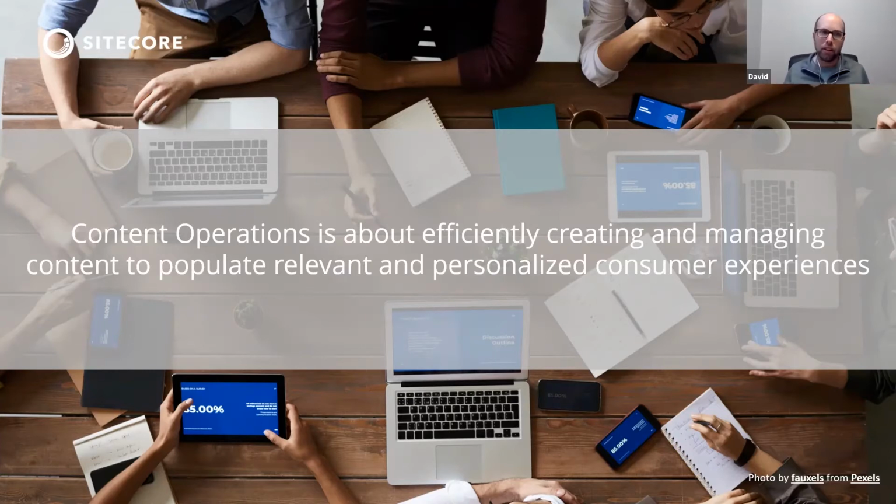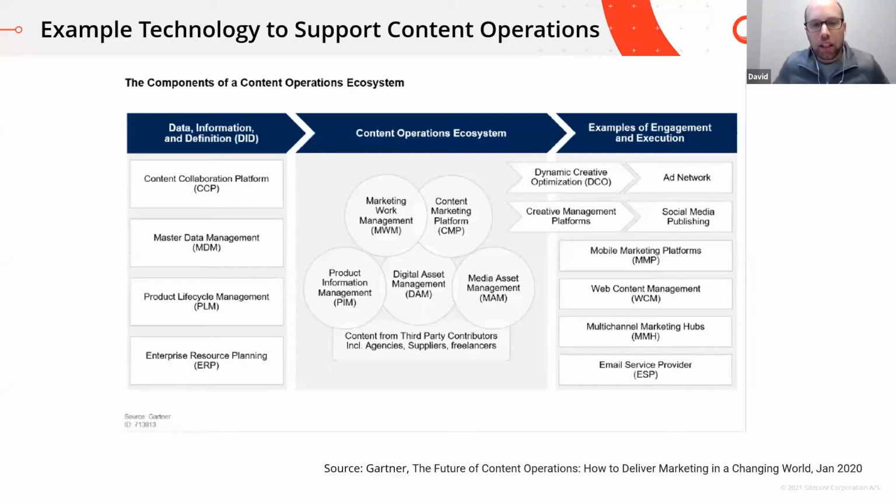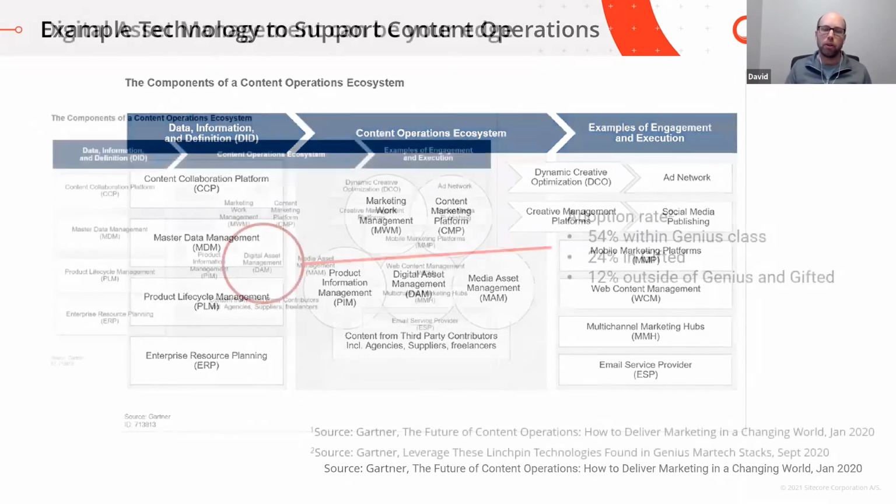So there's really 3 items here, right? It's consumer expectations, there's this lack of content being produced today, and then just the need for content to be across all internal departments as well. So of course we go to DAM, and within content operations, here's kind of how it would all fit together. And you'll see kind of DAM is in the middle here, right? And over to the right, you have web content management, you have your multi-channel marketing hubs. These are all places that you could have web presences built off of, but they all need to kind of flow from that DAM system. And this is where I want to highlight something for you.